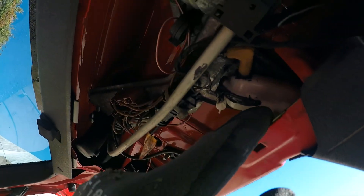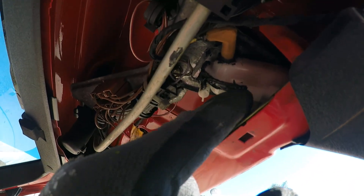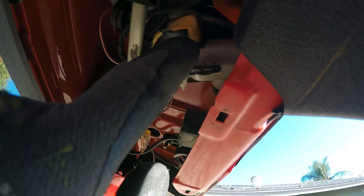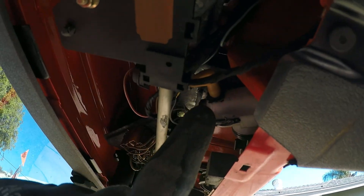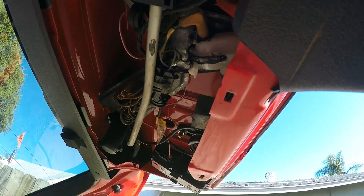All you have to do is run a small bead of RTV silicone along the edge of this vacuum actuator right here. Then I took off the 90-degree elbow and just put a little tiny bit of RTV silicone along the vacuum hose and on the nipple as well. Popped them back on there — boom, no more vacuum leak. Just let that cure for about an hour and it's all good.